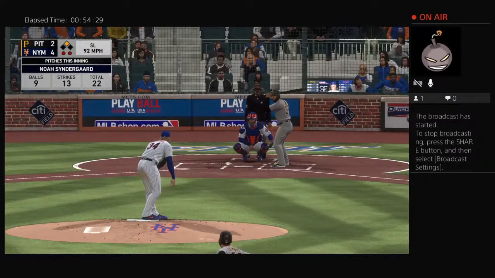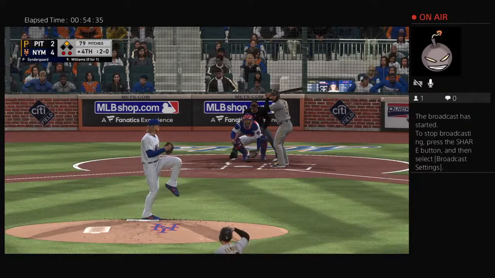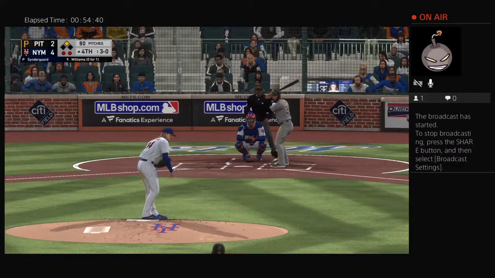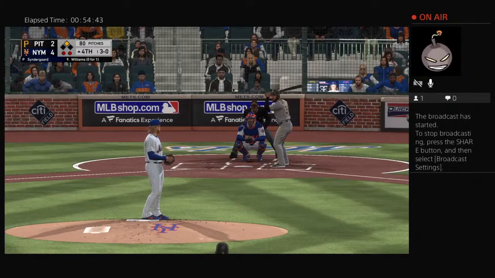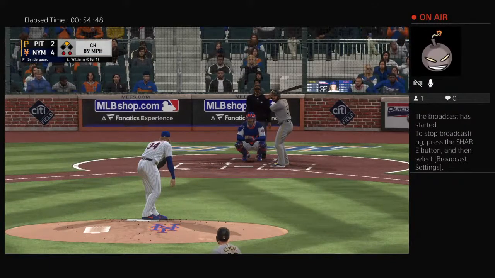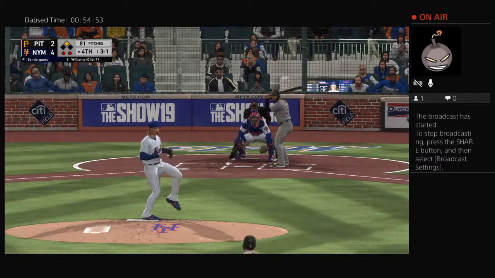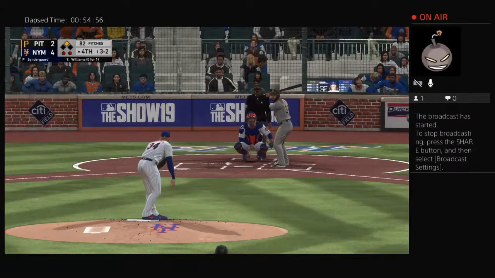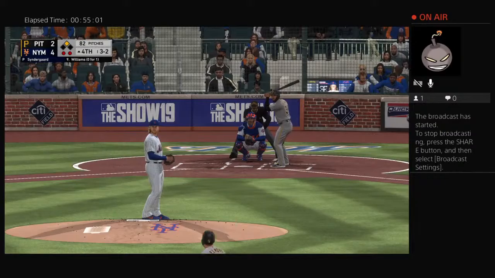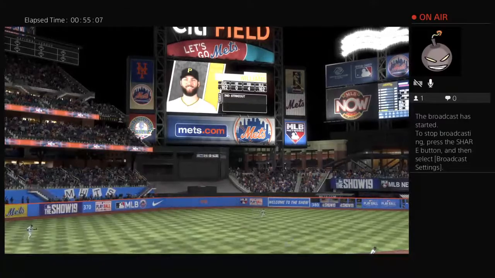Low and away as he misses again. 2-0. My bet is he's getting the take sign now on 2-0. If he's having a hard time throwing strikes to the pitcher, you might as well let him work himself into trouble. 3-0 to him now. The 3-0 is laid off, but in there for strike 1. Now the 3-2 pitch is swung on and missed. He got him on strikes.